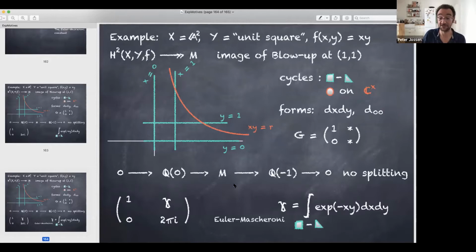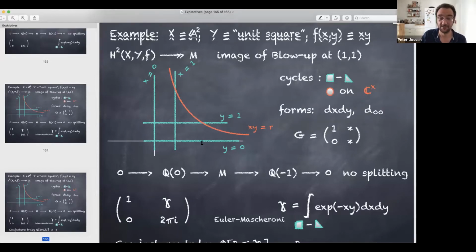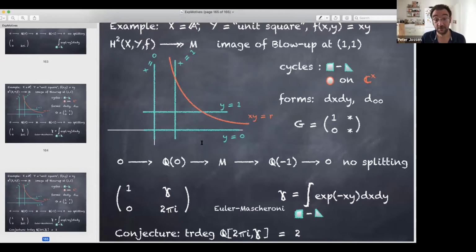It goes in the period matrix, and the conjecture would now state that the transcendence degree of the algebra generated by 2πi and gamma is 2. So it's kind of a folklore conjecture that gamma is an irrational or even transcendental number. Here there is now some real motivation. Why? Well, it's still a conjecture, and we don't prove any transcendence statements. But here is some kind of better motivation, better than what I found on Wikipedia. I think this is a good place to stop.